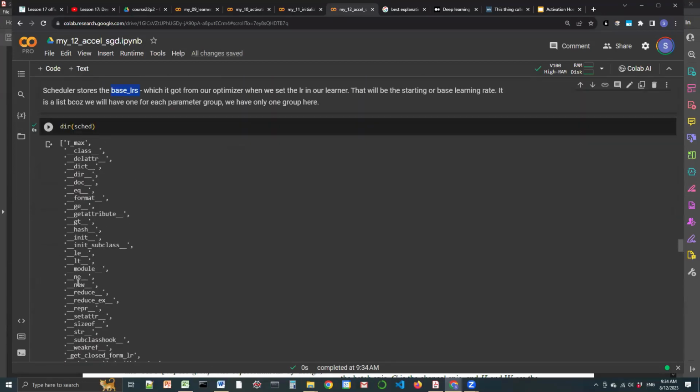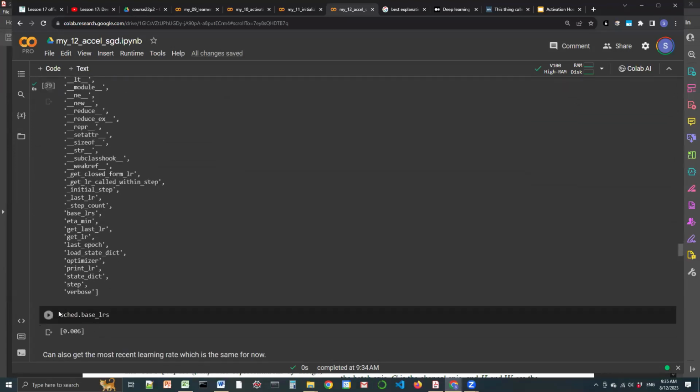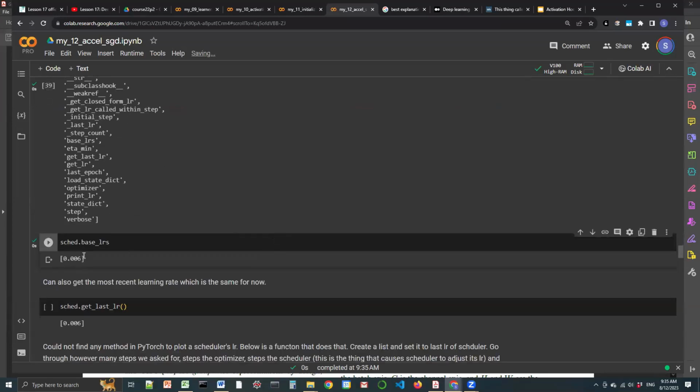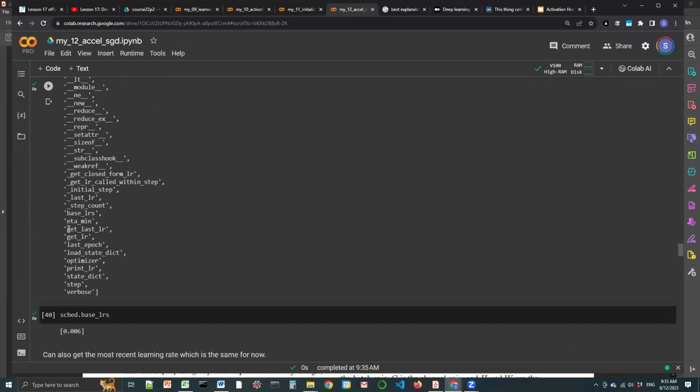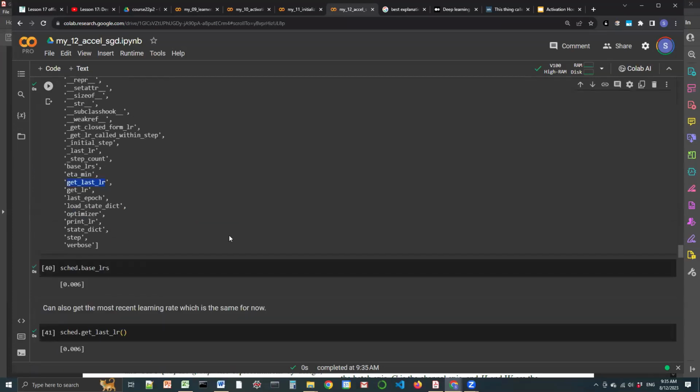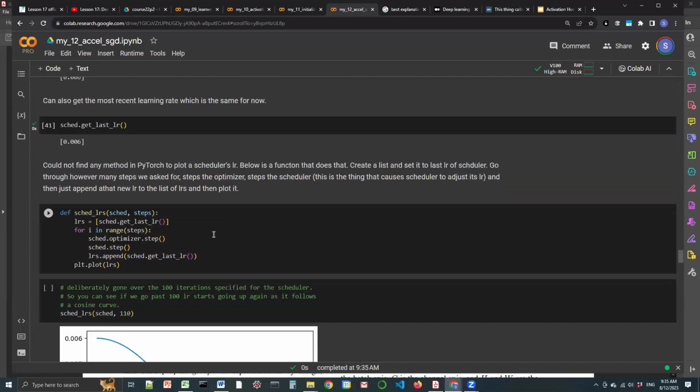You can see that the scheduler has all of these different kinds of values in it. You can find the base learning rate, 0.06. You can also get the most recent learning rate, which, because we haven't changed it, is from the get_last_lr method. You can see that method right there. He says he couldn't find in PyTorch a way to look at how the scheduler changes the learning rate, so he defined his own function.